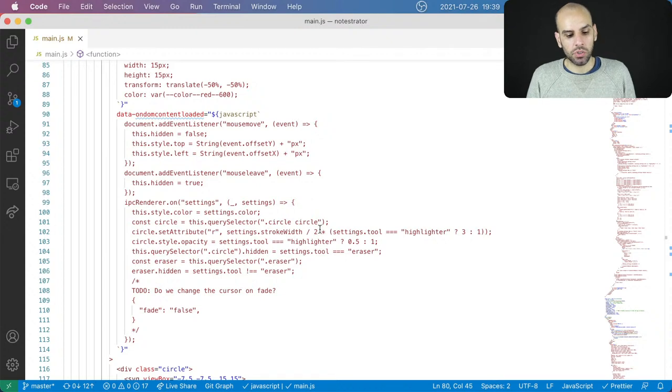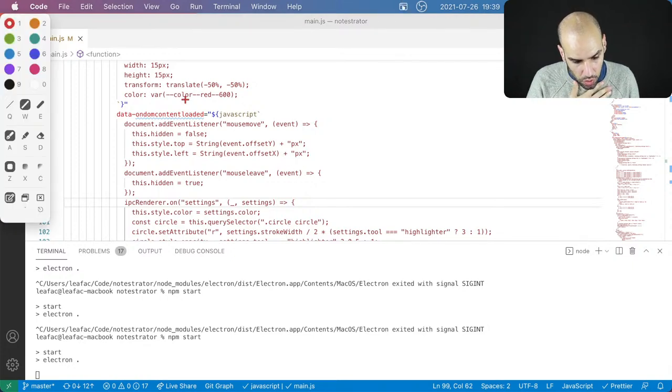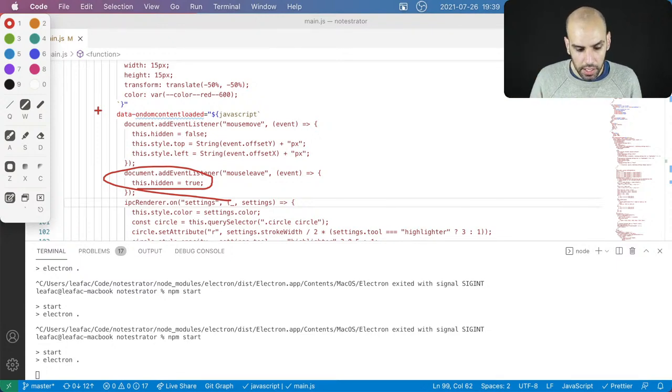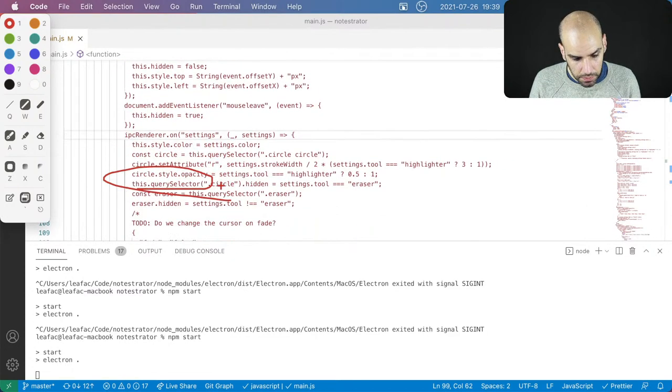We'll see. So, the way we are handling the custom cursor situation here is, see how when we go over the menu, the cursor goes away, the custom cursor hides? We had to do that. It's not automatic. We had to code that. The way that this works is, when we receive an event called mouse leave, we say that the thing is hidden. And then we need some way for the mouse to show up again. And the way we are doing that is a hack. It's a simple hack, but it's a hack because we have the hidden situation going on here.